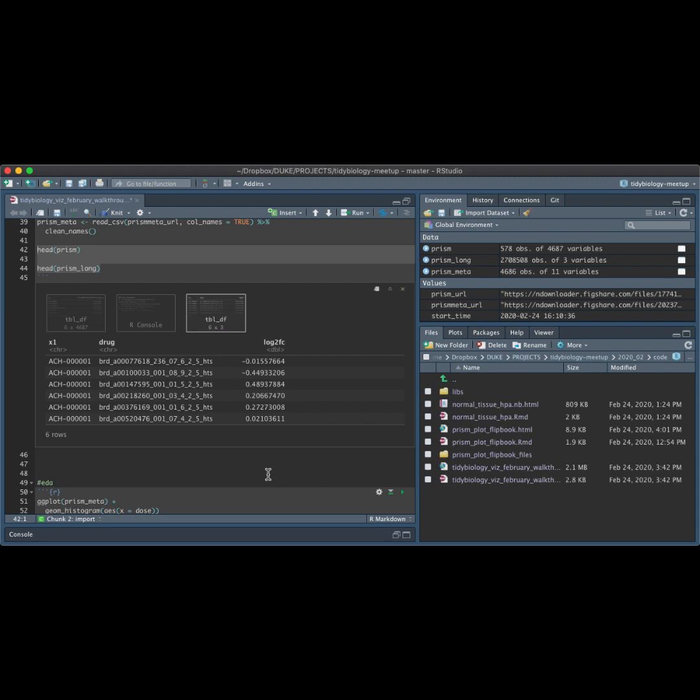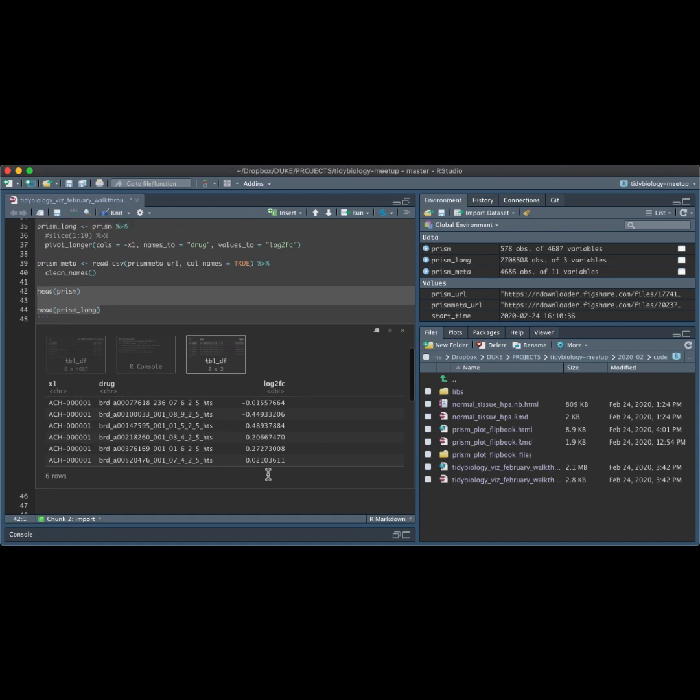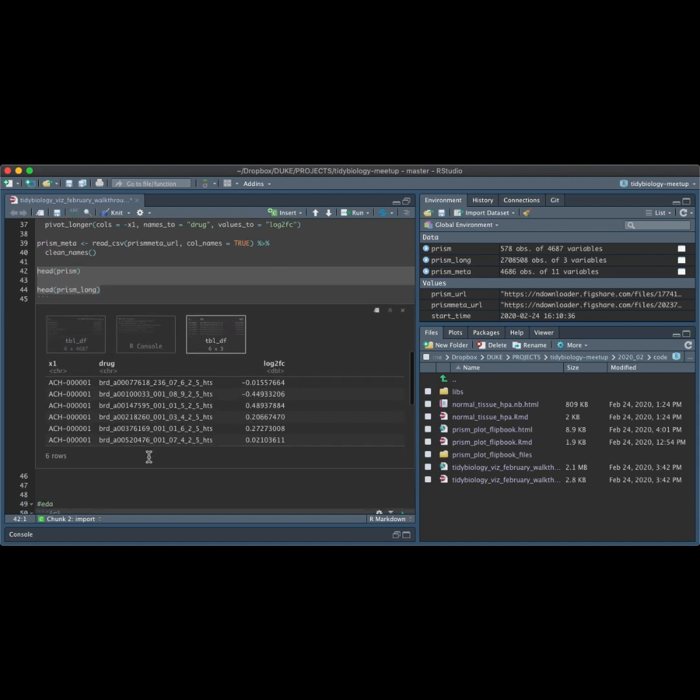So you can think about wide versus long. You've only got 3 columns, and how many rows do you have? We can look on the right. So Prism long is 2.7 million observations. So that's really long compared to wide. But really all it did is it took column 2, put it under 1, column 3, put it under 1, and then basically cut and pasted the cell line identities so that when you look at the cell line identities, it's cell line, drug, and what changed.